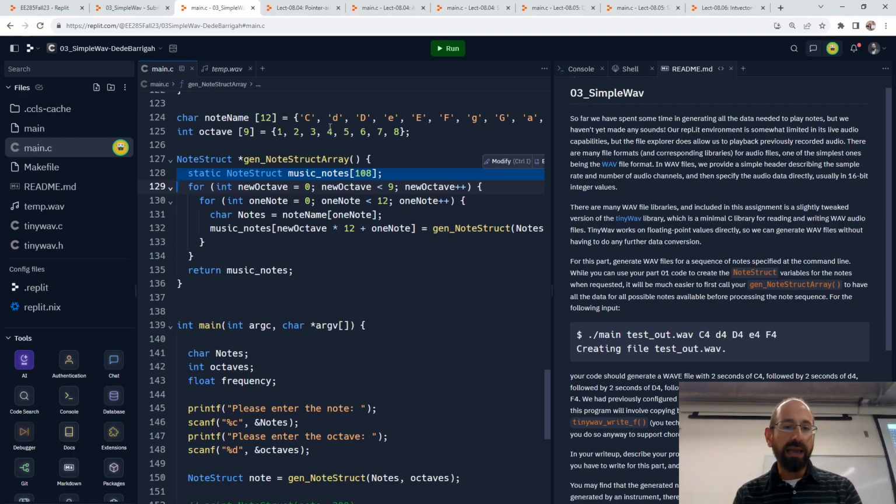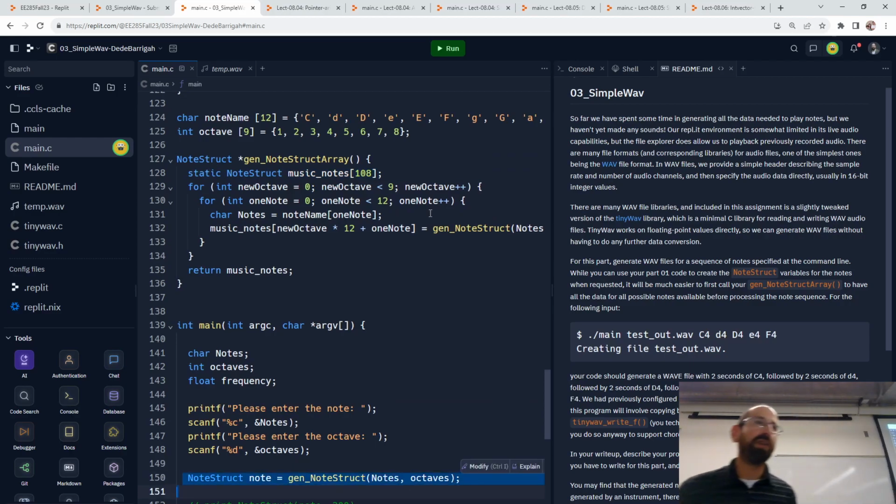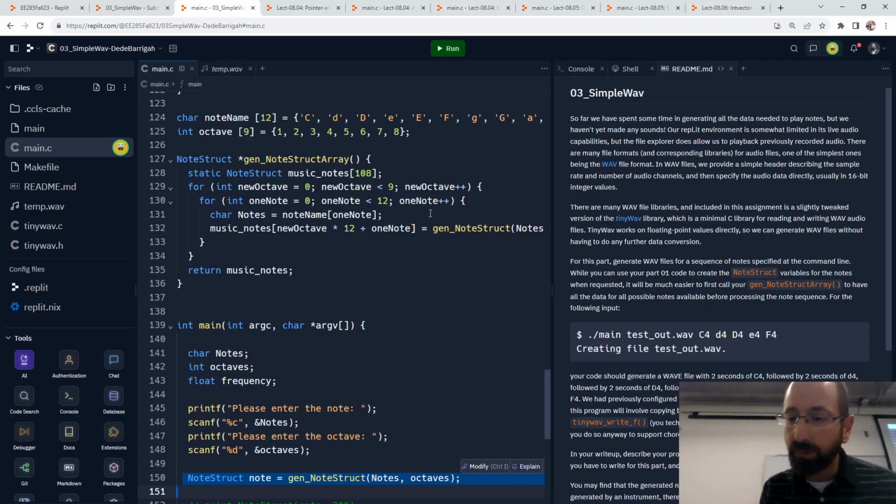I see part of the challenge you may be having is now you have this big array, and how do I go from a note and an octave to that big array here? So you have this big array of 108 notes, and you see that 108 defined there, and you have to write some code to go from C4 to which entry in the array that you have here. There's a couple different ways, I think, that we can handle this. Just kind of thinking out loud here.